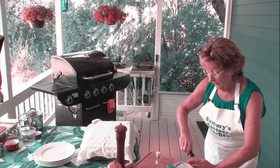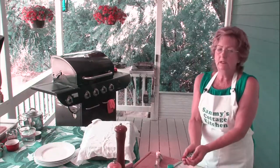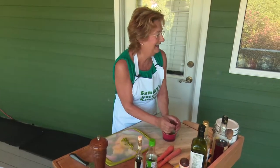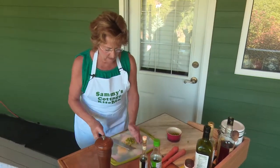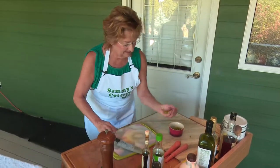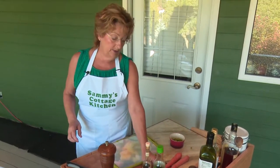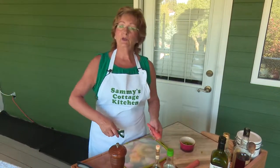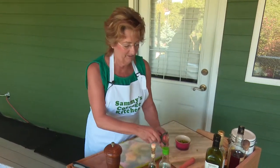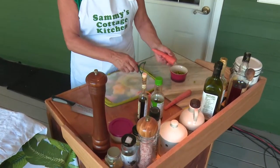So I'm doing all of the pre-prep. What do they call that? Mise en place. What you're saying? Mise en place. That's the French term. We will just call it pre-prep, seeing as we're grilling. Does anybody know the difference between grilling and barbecuing? Me neither. I think grilling is just the fancy word for.